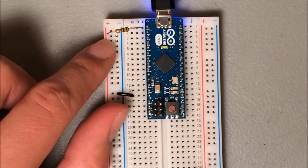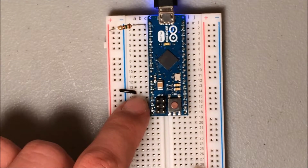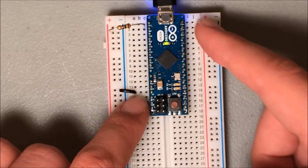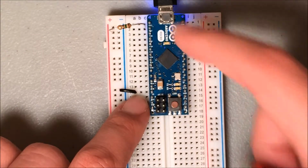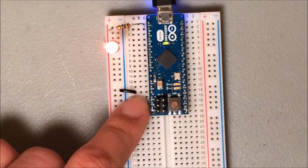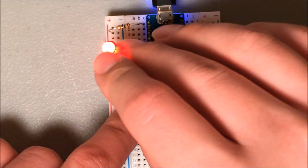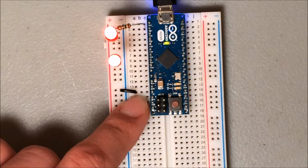And that I have connected over here to the positive rail. This line coming off the negative rail, actually I have heading into ground, which is in row 14, provided that you started this so that the top of the headers goes in row 1. I can now press one of my LEDs into the rails here and test, see that it lights up. The convenient thing about doing it this way is that I can put as many LEDs into these rails as I can fit and test a lot of them at once.